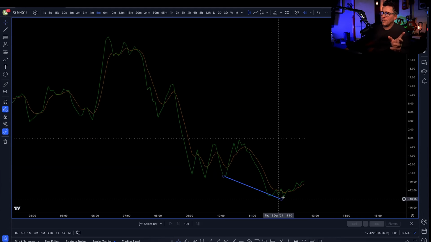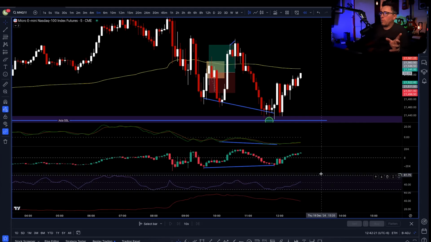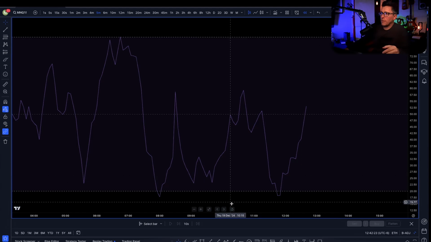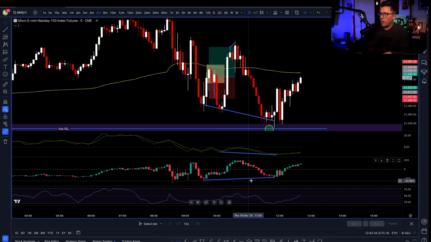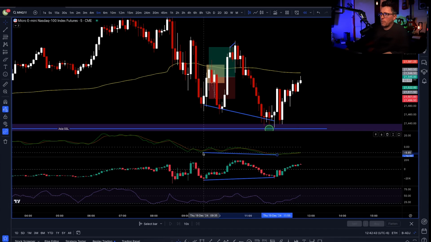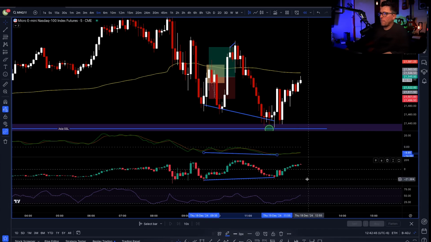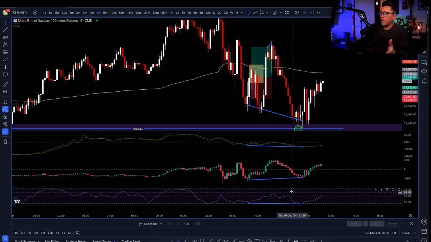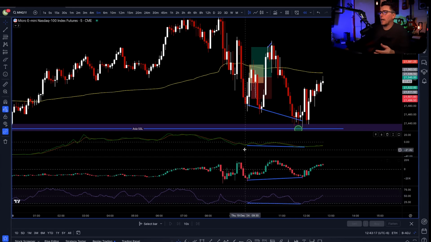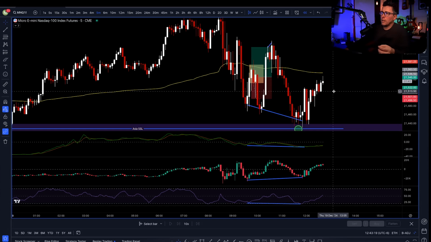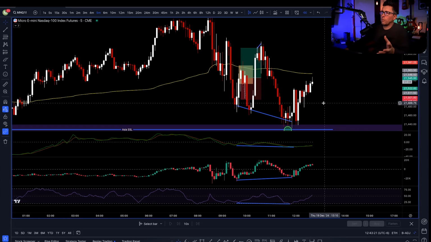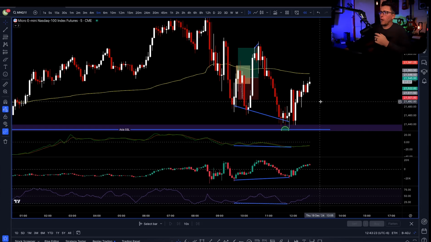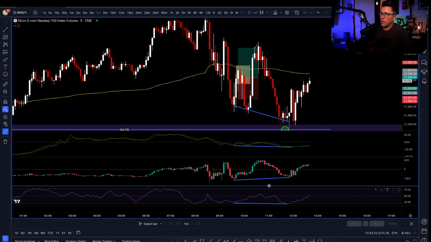We have volume not really giving us much of anything. And what is money flow? Let's open up money flow and see. What I do is I look at where I measured with my cumulative volume delta, so I put them all in pretty much the same spot. No real divergence here. You've got money flow going down, cumulative volume going up, and volume flow going down. So this is not really a trade setup. Although you have one indication of the CVD going up, this is not really a trade setup.